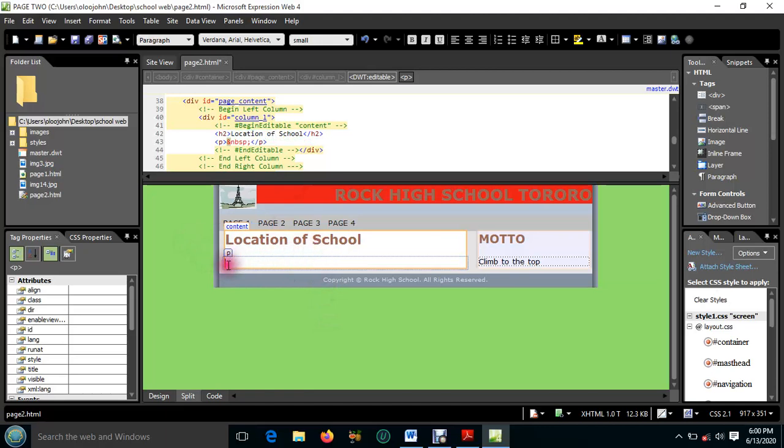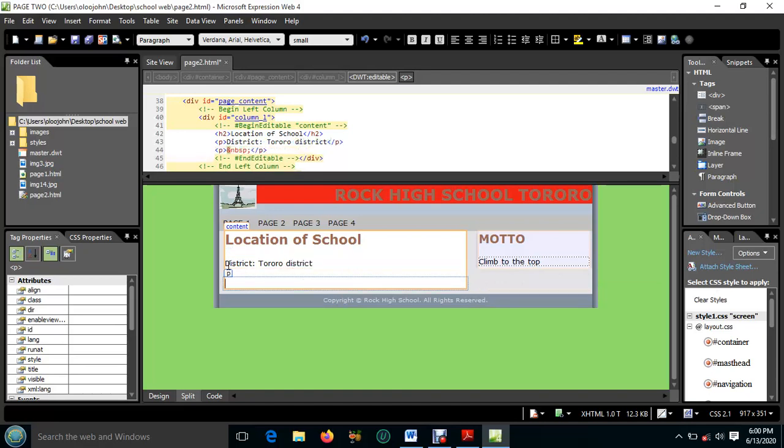We need, they say, the district, and here is Tororo district. They also said the division, and here is Eastern division.